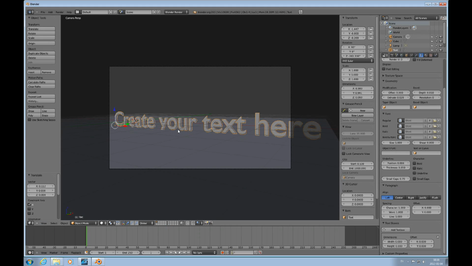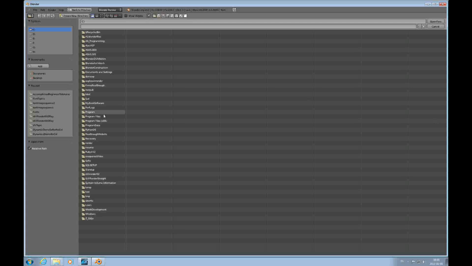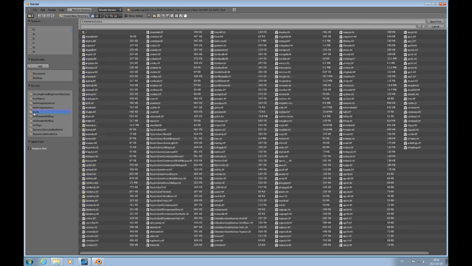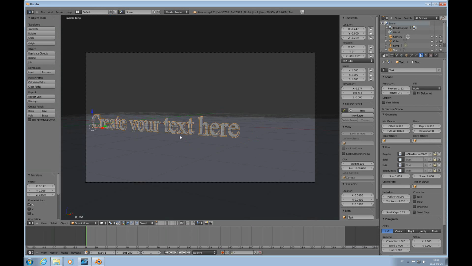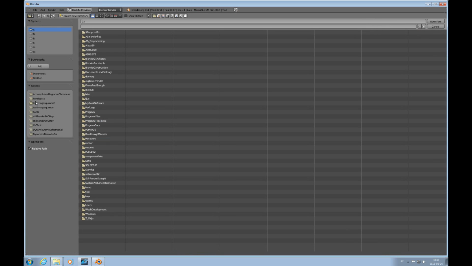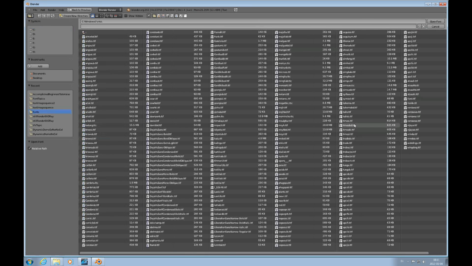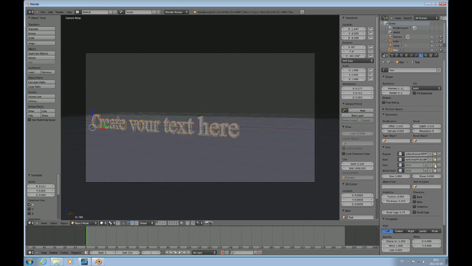If you feel that you need another type of font, the way to make that happen is by changing your font here. You go to the fonts library or the fonts folder on your system. In my case, it's under Windows fonts. I want to pick up Times, open font, and now this changed automatically to a Times font. I also want to pick up the bold and italic, and I will just have to do that for each. So there you go, the bold, and also for the italic.